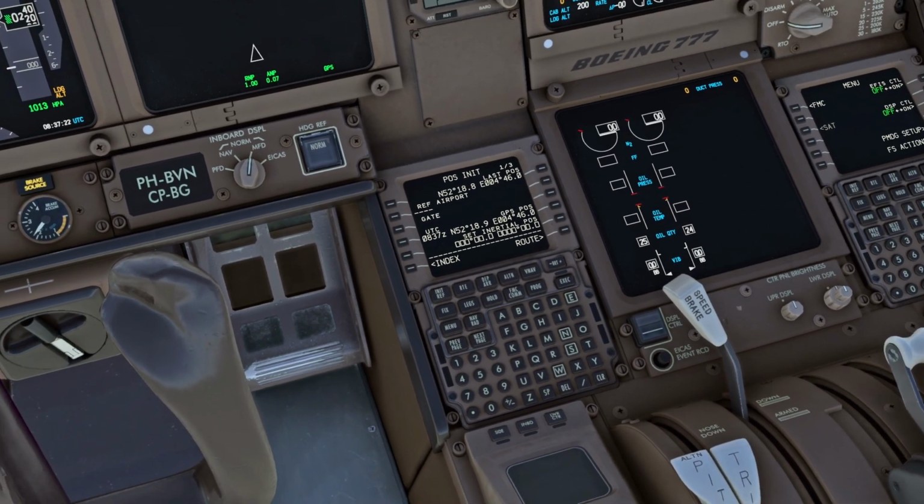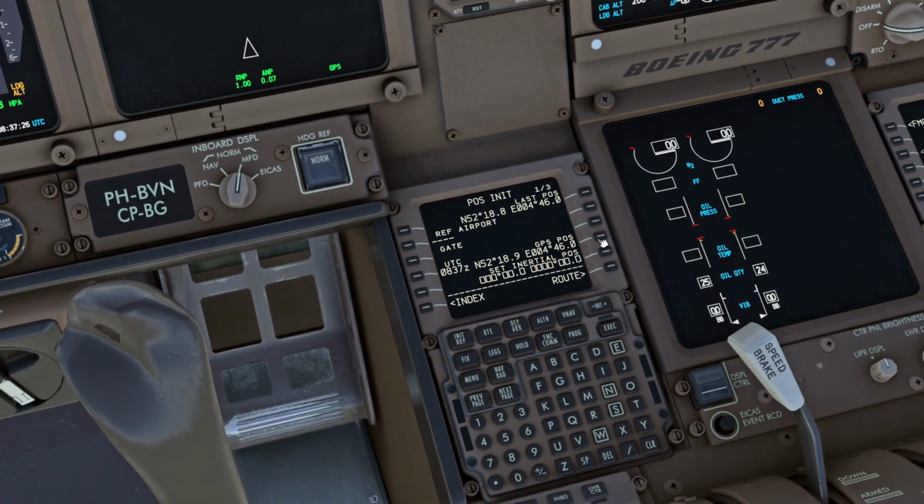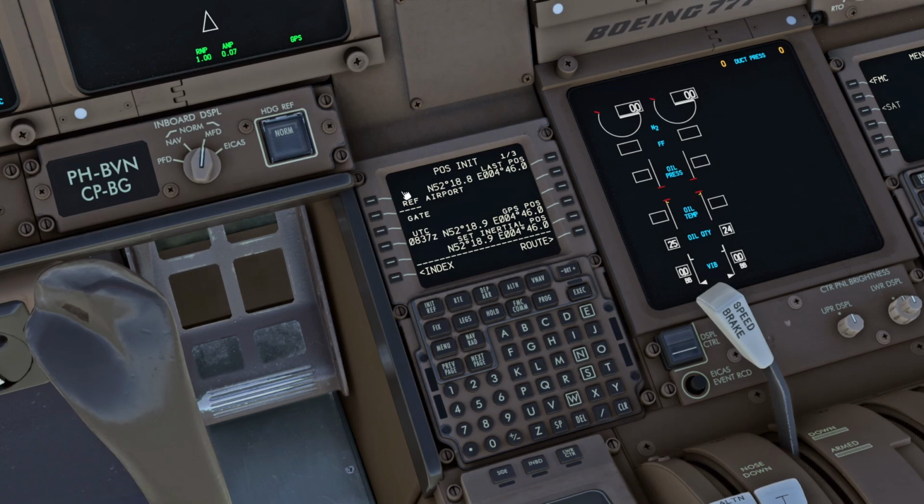And again, we are aligning the ADIRU, so we're going to also have to give it a position. The GPS position, as you can see, it asks for a set inertial position. The GPS position is usually the most accurate, so we're just going to put that in right here. However, these days with GPS jamming, it is a bit tricky. You do have to check that the GPS position corresponds with the other positions.